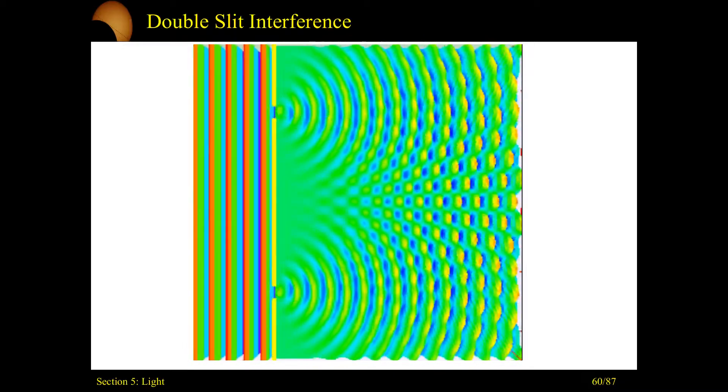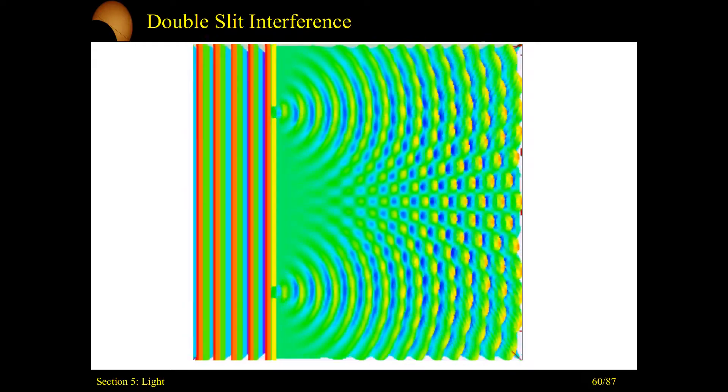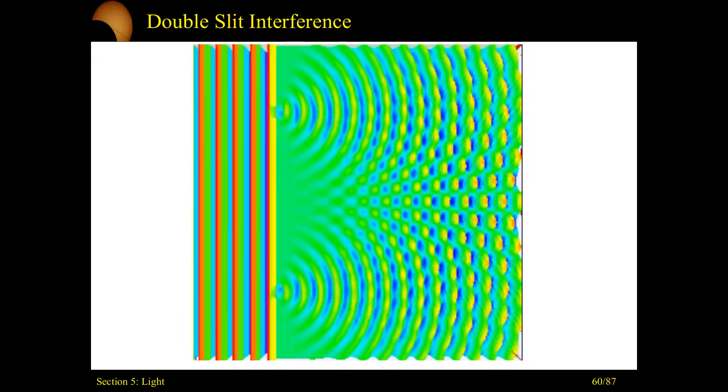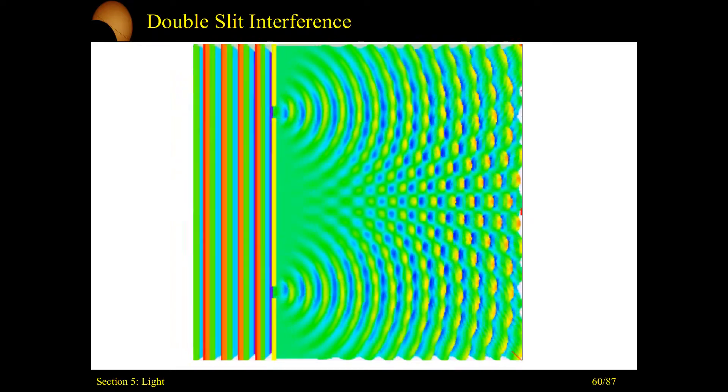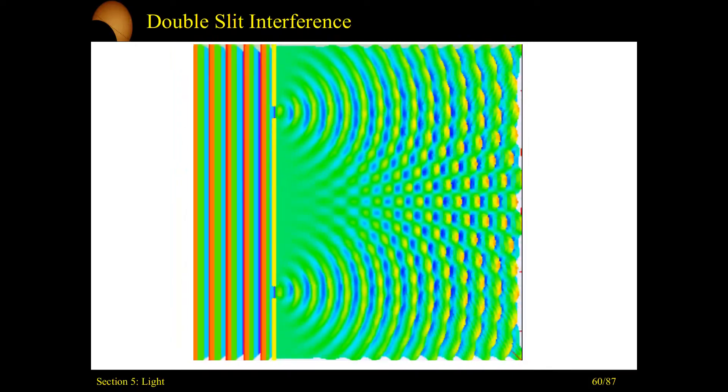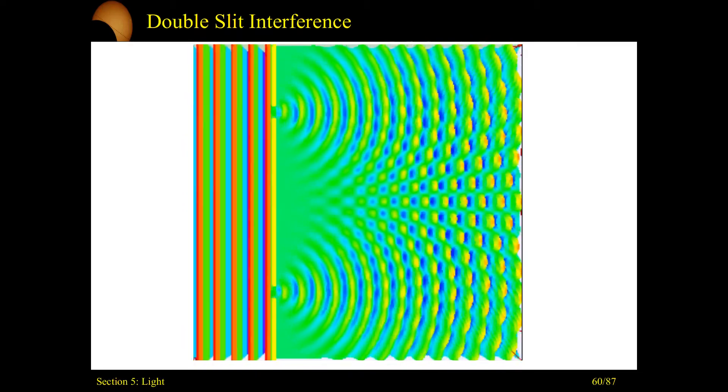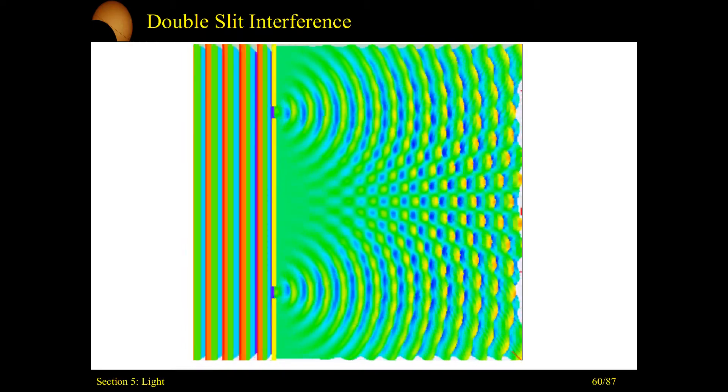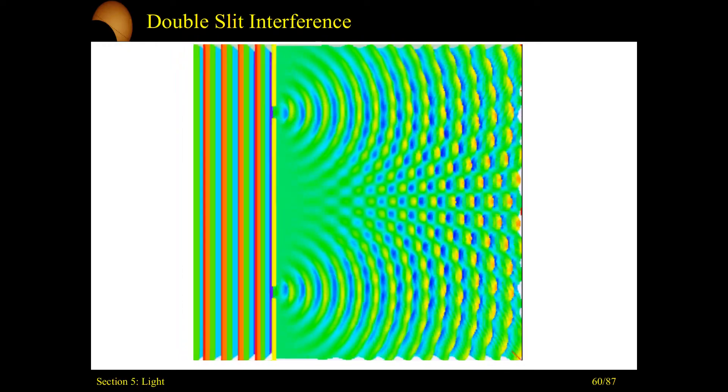Bringing up an animation of the double slit experiment, you see the plane waves coming in from the left. Now the yellow lines represent where the glass, the slits are going to be. You see that rippling effect. This should remind a lot of you of water waves. You can actually create this double slit wave interference in a pool of water. So you see the spherical waves coming out and on the screen, regions of intense spots of constructive interference and dark spots of destructive interference.